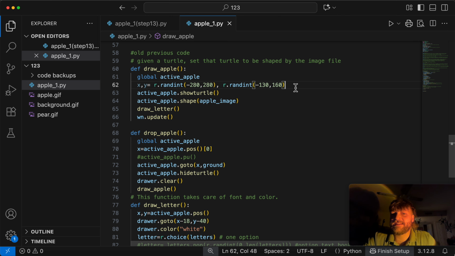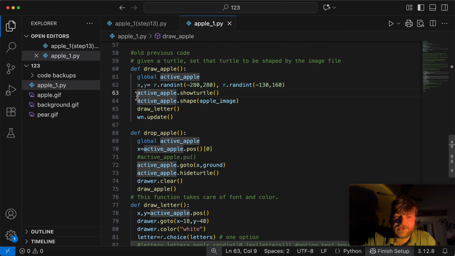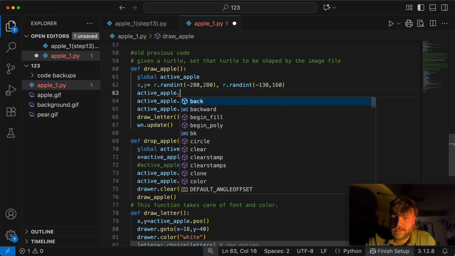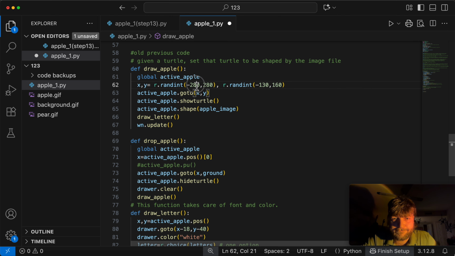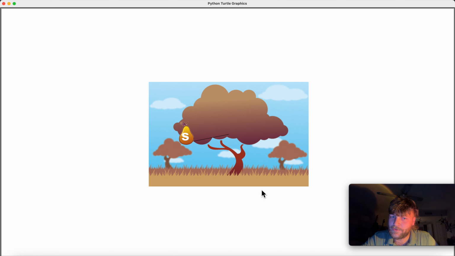Now in terms of this active apple, before I show that turtle, I want to ensure that we have gone to those coordinates with our active apple. The active apple is currently hidden. We're going to say go to, and tell it to go to the random x and y coordinates. Now, let's test this code out and see if it works. So we got S. Ooh, guys, that's not good. It's actually still drawing on there. I believe it's Rider, the drawer. You see how that's a white line? That one was the turtle that was white. However, do we have this working correctly?